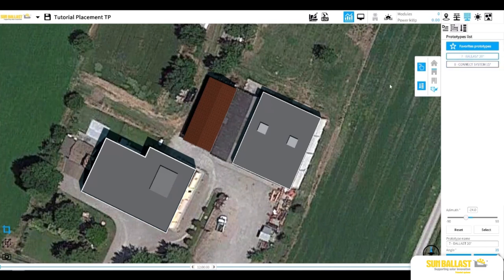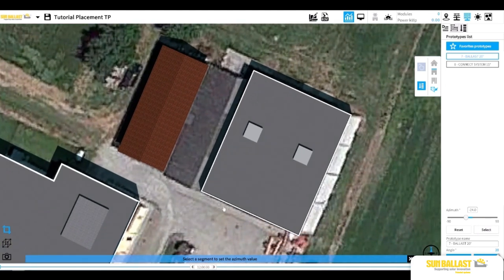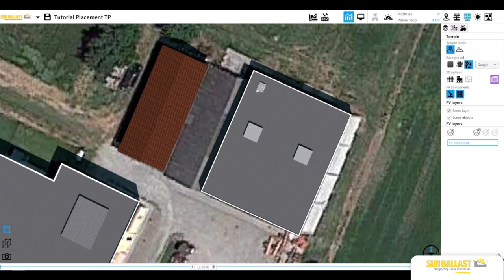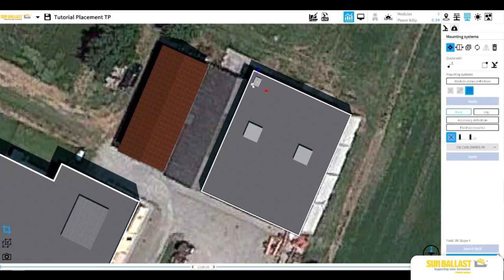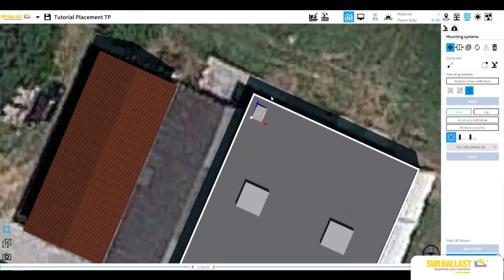For inserting the modules, the configurator gives us the possibility to choose between two alternatives, manual or automatic. Manual entry allows us to directly drag the panel onto the roof as we desire. Before doing so, it is necessary with the select key to indicate the side toward which we want the modules to be turned. So once done, with the little hand icon, we insert our module on the cover by dragging it and positioning it where we prefer. So here is our panel, and let's see together all the possibilities we have for modification.